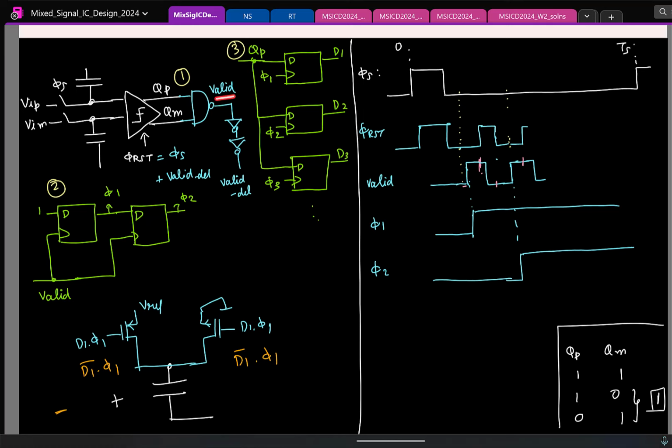Valid signal goes to 0, what will happen? Yeah, delayed valid goes to 0. Yeah, we'll go step by step. So delayed valid goes to 0 somewhere here, which means this is connected to the reset. The reset will also go low. So which means now we have reset the comparator, taken it out of reset. It is ready to do the third comparison. So once again, third comparison is done, valid will be generated. So once again, you have to generate the other clock so that you can do it the same way, right? So this is phi 3, and then you keep generating other clocks.